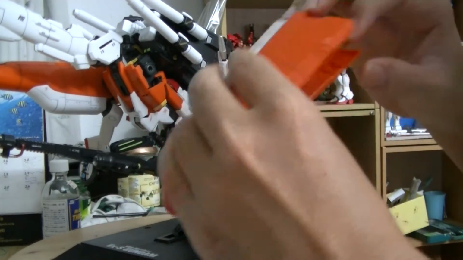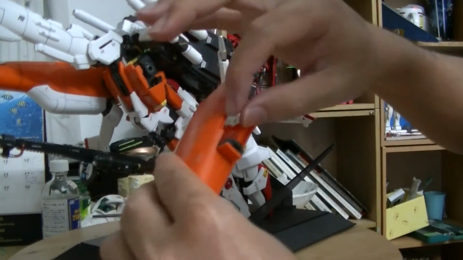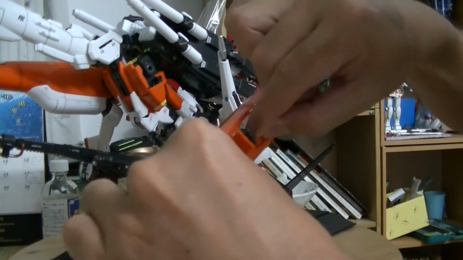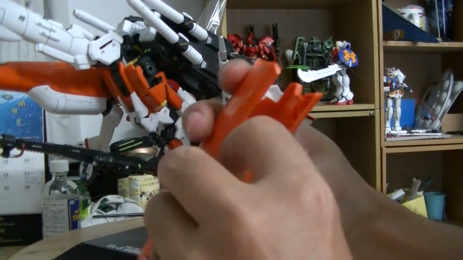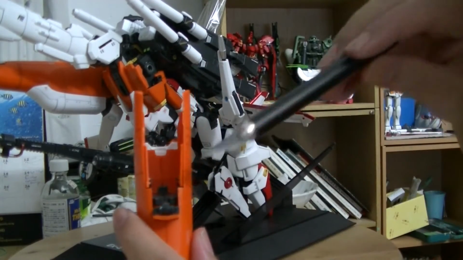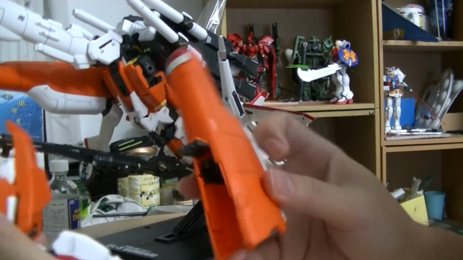And hopefully the other part closes as well easily. Now I might just open this part here. Okay. Like, open already. There's a tab there for the connector, which you have to push out. Like so. And there you have it. The arm is like so.